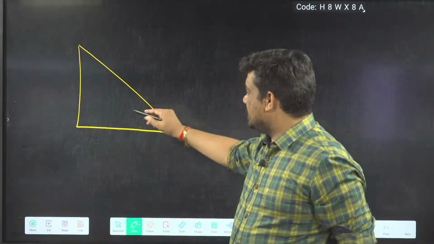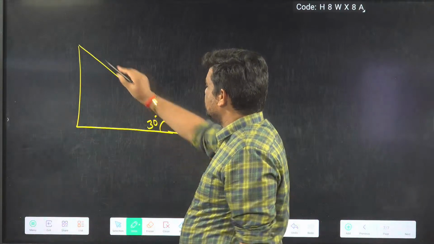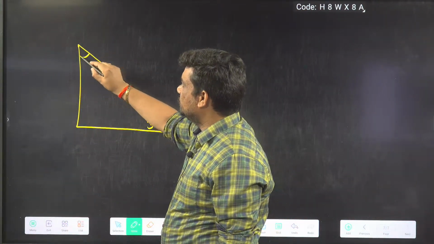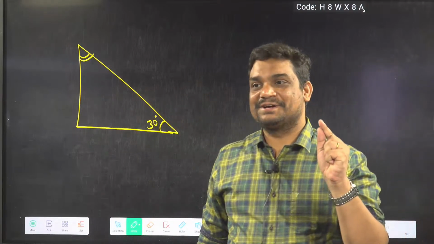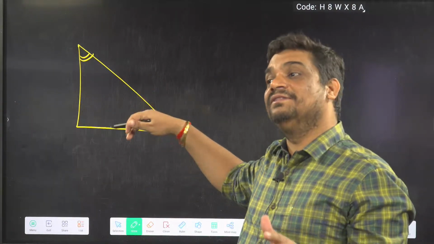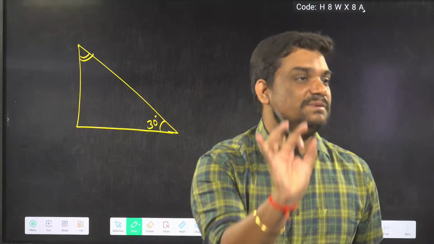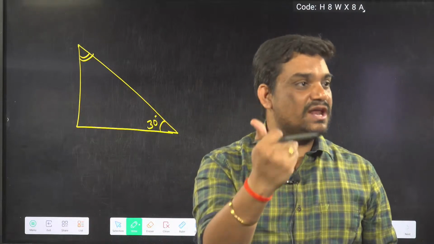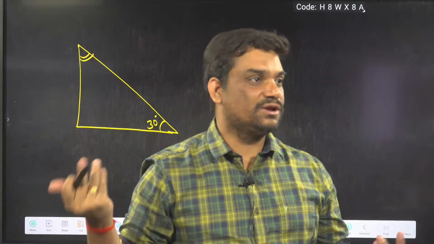In this one they are saying that this angle is 30 degrees. You have to find this angle. Now they are not going to ask this question in physics. In physics, first the preliminary thing will be to find this angle, then only we will get our numerical. If you are able to solve this angle, then only you can solve the question. If you are not able to find this, you cannot solve the question.